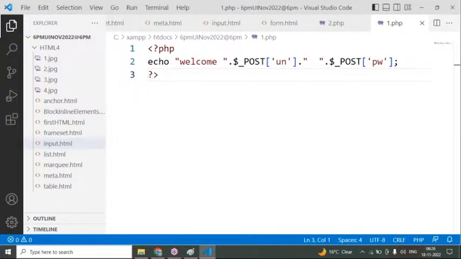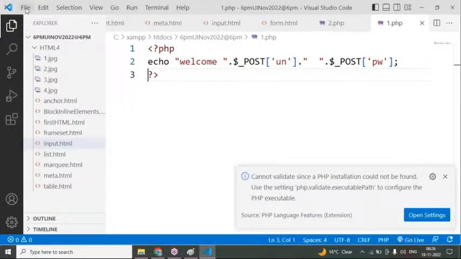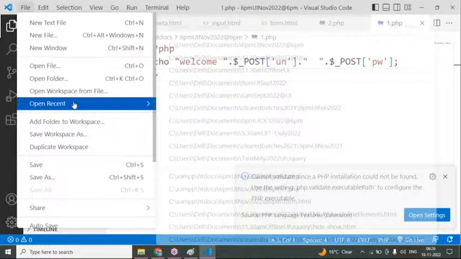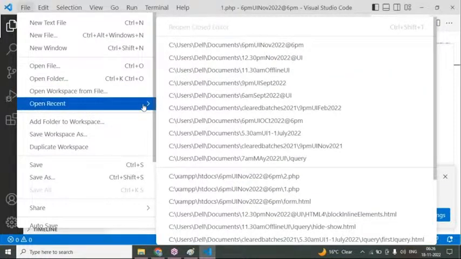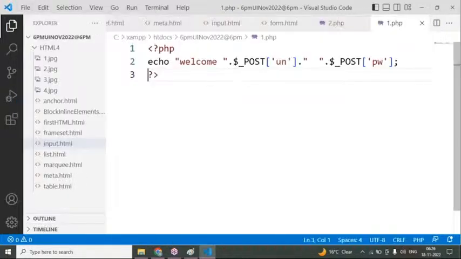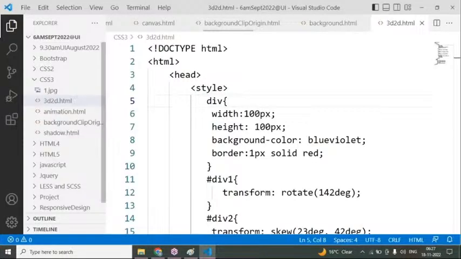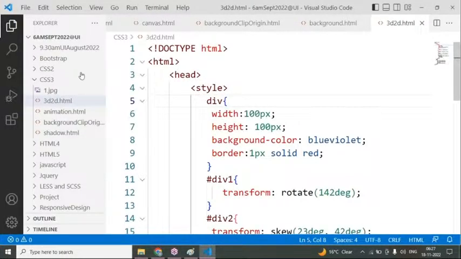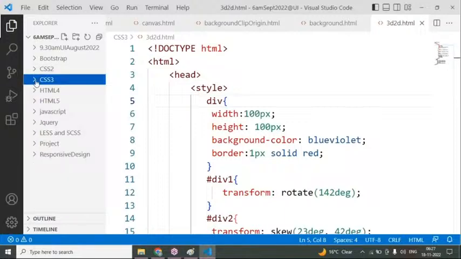So everywhere, in all web pages and all HTML pages, we are migrating to IDEs. Not only HTML, but Java, .NET, PHP, in all programming we are going with an IDE. An IDE is the best practice to write our code and execute our program, so we can easily execute it.